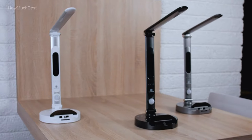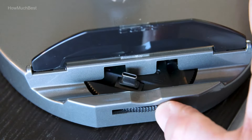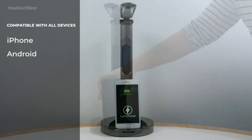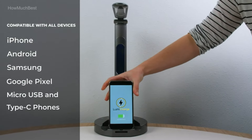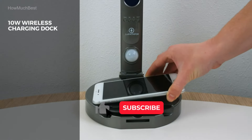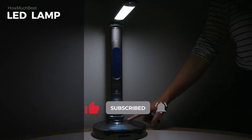A light for every person — whether you are a student, business owner, or simply someone who likes to read before going to sleep, you'll appreciate all that this lamp has to offer. It works as a night light, reading desk lamp, or general area light. The dimmable LED lighting lets you select the perfect brightness level, whether for reading, study, or general lighting.